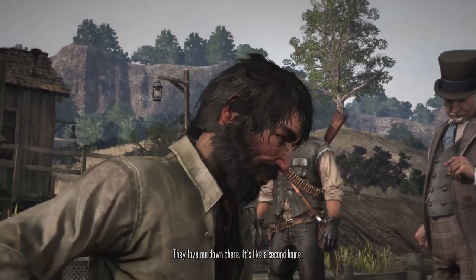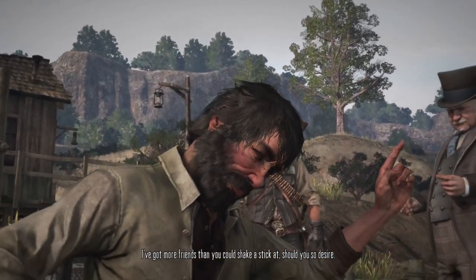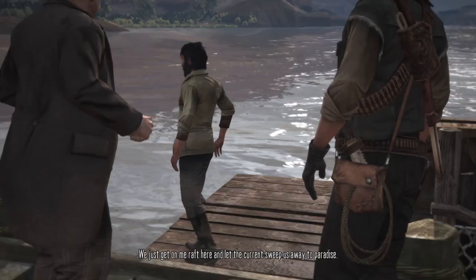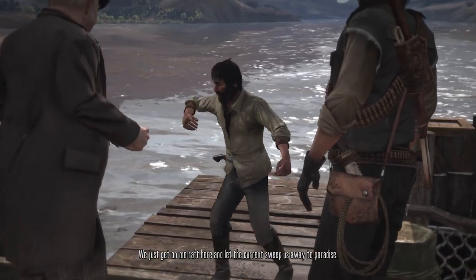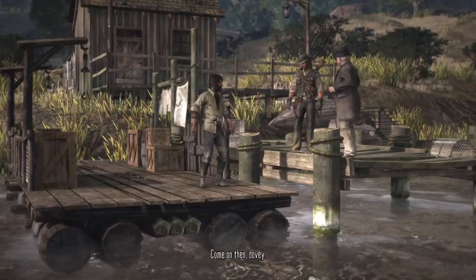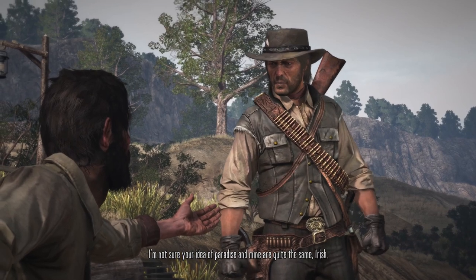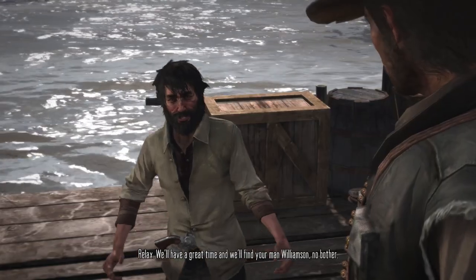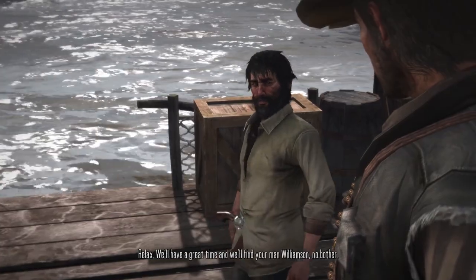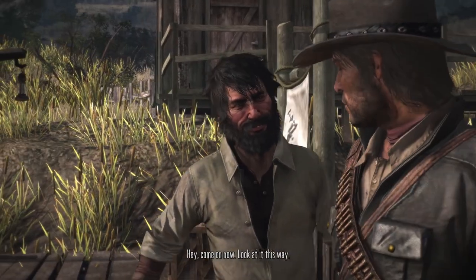They love me down there. It's like a second home. I've got more friends than you could shake a stick at, should you so desire. So you know the way? Oh, it's easy. We just get on me raft here and let the current sweep us away to paradise. Come on then, Dobby. I'm not sure your idea of paradise and mine are quite the same, Irish. Relax, we'll have a great time and we'll find your man Williamson, no bother. I hope so.